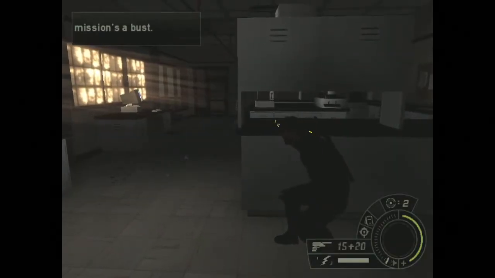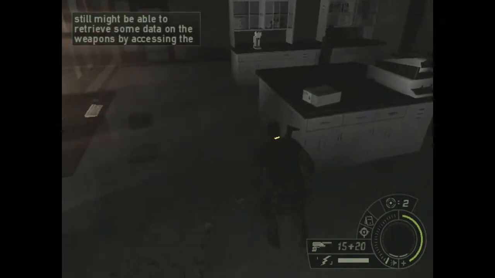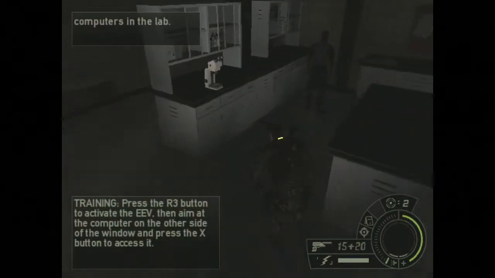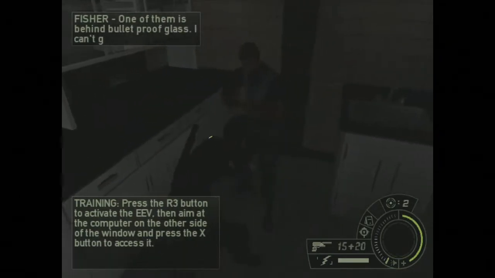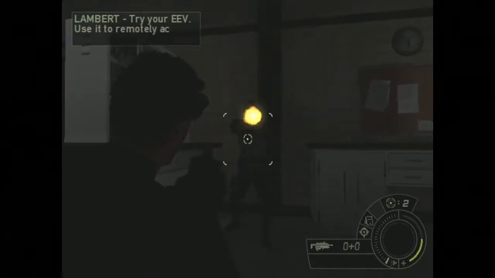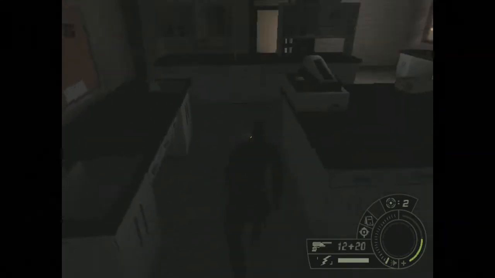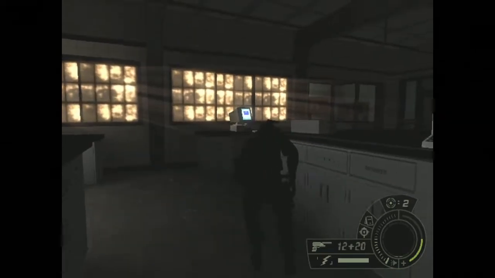This mission's a bust. Not yet. We still might be able to retrieve some data on the weapons by accessing the computers in the lab. One of them is behind. Oh shoot! No, I'm switching guns. Switch to another gun, dude! Dude, what's happening? No, pull your gun out! Oh my God! Okay, somehow we survived that. Another successful stealth moment brought to you by Jay.